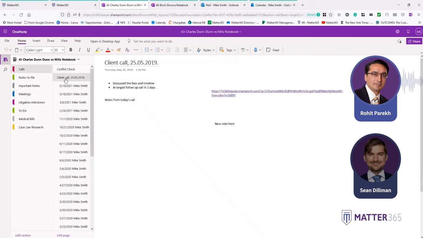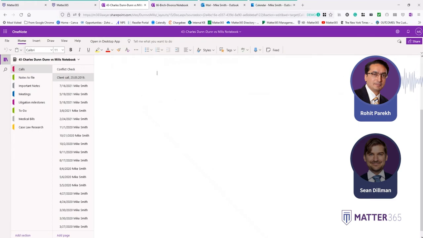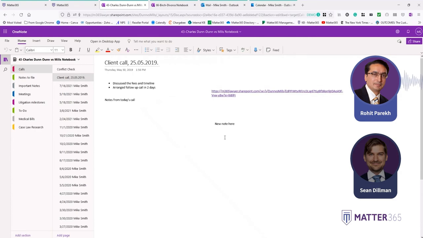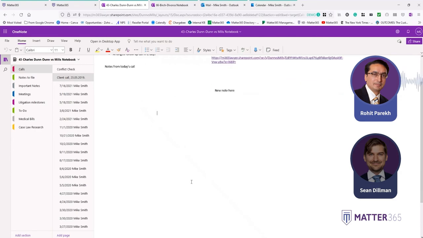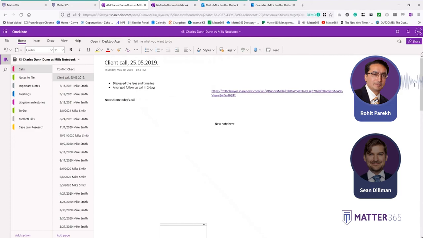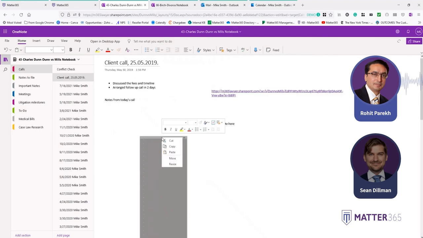So if you go back to any particular call, depending on the changes that were made, and because these notes, and I should also make everybody aware of this, these pages are not limited to what you can see on the screen. You can keep taking notes and go on and on all the way down, and you just keep scrolling and it keeps going. So there is really no limitation of how much information you get on any one particular page. But obviously, for the sake of organization, it might be best not to have too many pages involved.